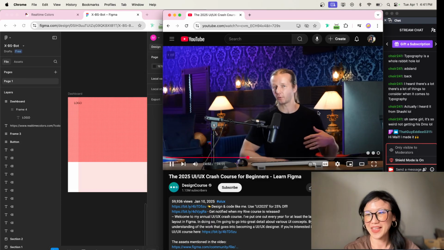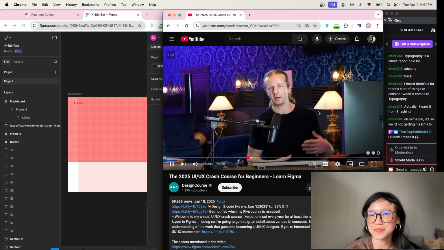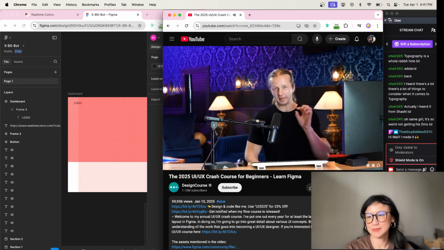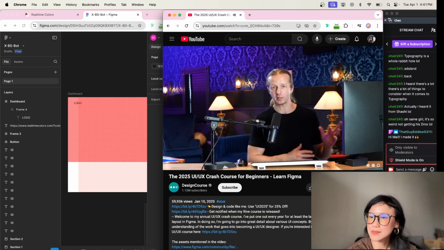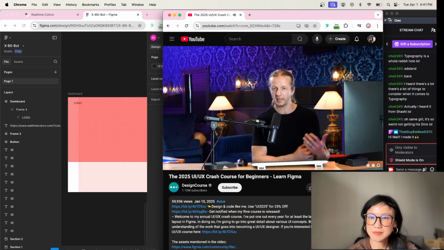If you're working with a large team and files, you might want to utilize auto layout more. For me, I find that it slightly, barely slows me down, and sometimes I won't use it on every element. It completely makes sense to use it on anything that has a repeating list of some sort, because I'll show you how powerful it is in a second.